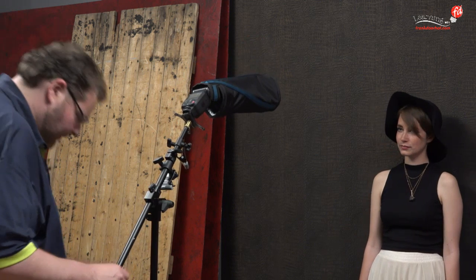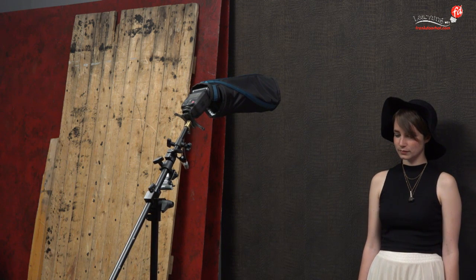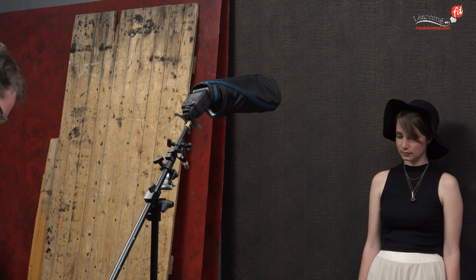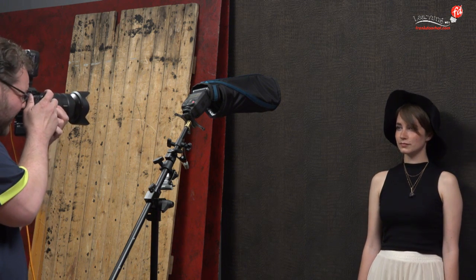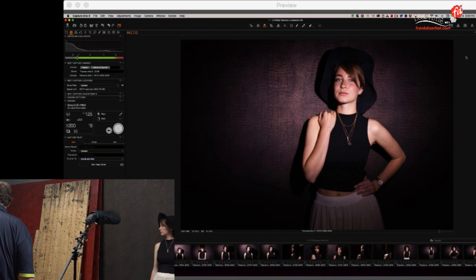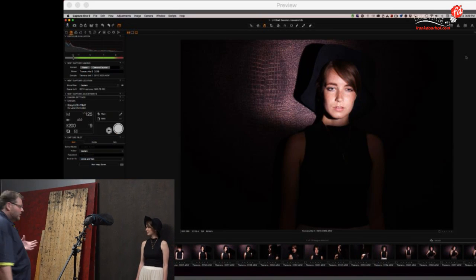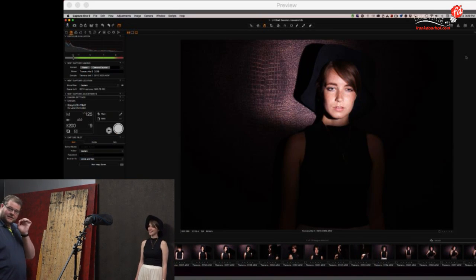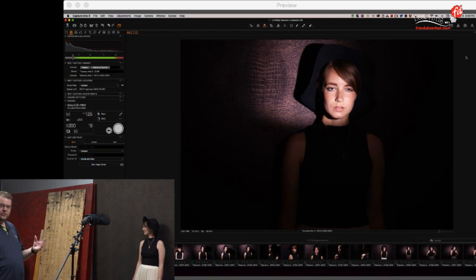And there we go. And my cable will be okay. Okay, and there we go. Oh, we have to aim it down a little bit on my model's face. I'm going to move a little bit to the side for more drama. And there we go. And now we have a really tight spot on the model. Let's see if that comes in correctly. So that's even tighter than with the normal zoom of your strobe, right?